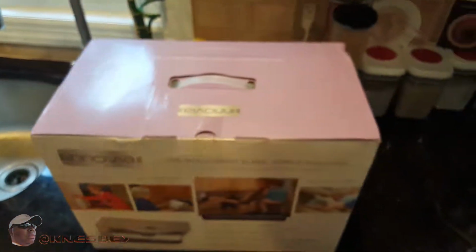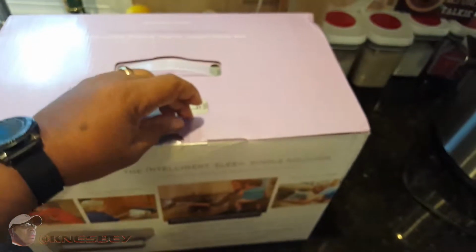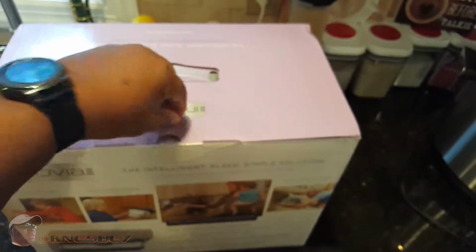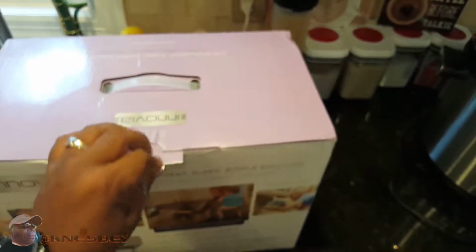We're going to unbox it, and then I'm going to install this via the instructions here. We're going to go from there. So let's get into this bad boy. Normally I would have some type of knife, but I don't feel like getting it. We don't really need it, as you can see. I'll just peel back the tape.